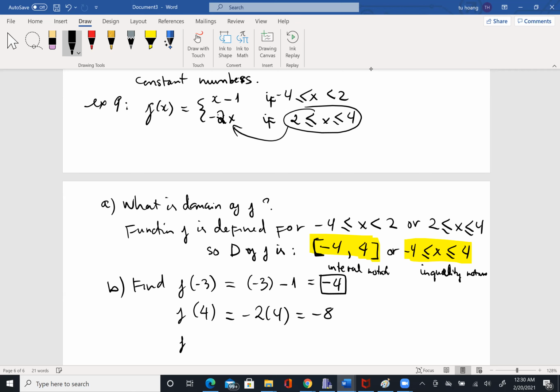What about if I have f of 5? What should I do now? You want to check where the value of 5 is in the domain that you have above. You see that 5 is not in either interval, and it's not in the domain. So I'm going to say undefined, because you don't have any x equal to 5.